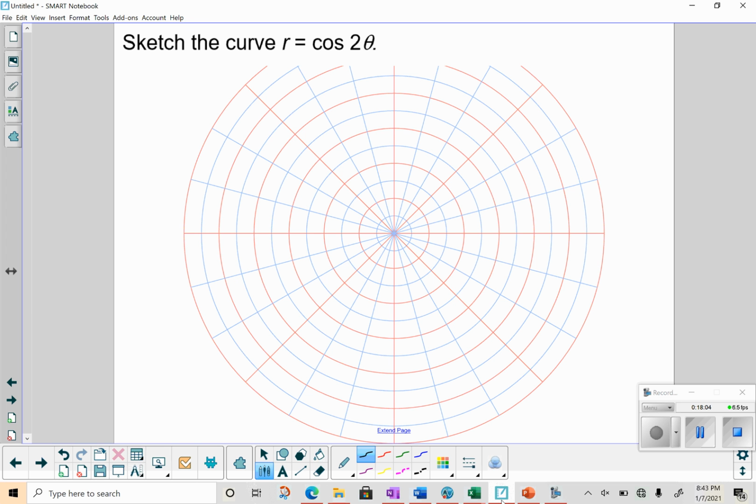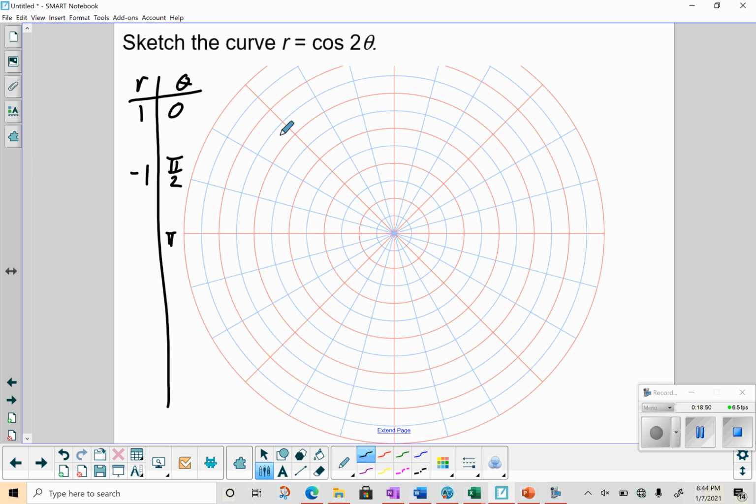Okay, what about, instead of messing around with the coefficient in front of the cosine, let's start messing around with the coefficient in front of theta itself. Put in 0 in place of theta. Well, 2 times 0 is still 0. Cosine of 0 is 1. We put in pi over 2. Now again, algebra here, 2 times pi over 2 is pi. The cosine of pi is -1.